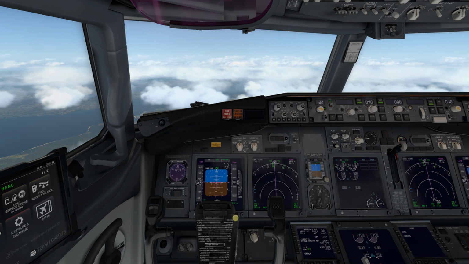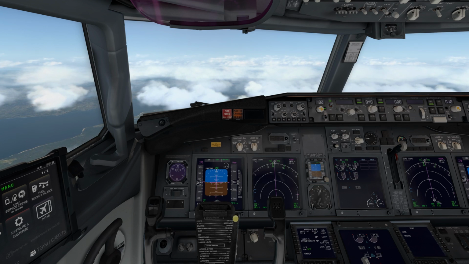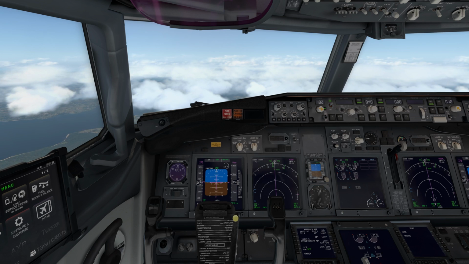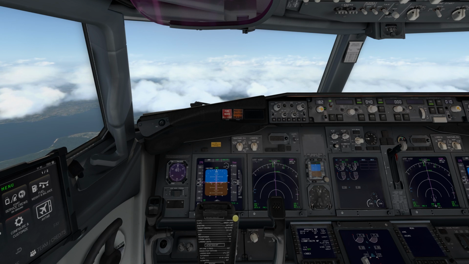And we're just descending here into the Seattle area. So it's a pretty simple system when you get used to it. At first, I know it seems overwhelming, but just practice flying to different airports, different approaches. If you're doing an ILS approach, it's going to be a little bit different than your RNAV approach.